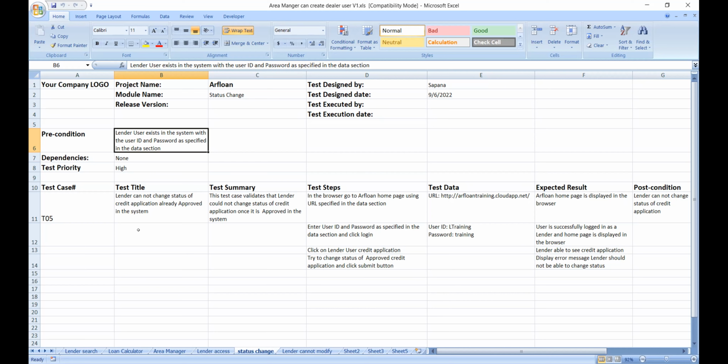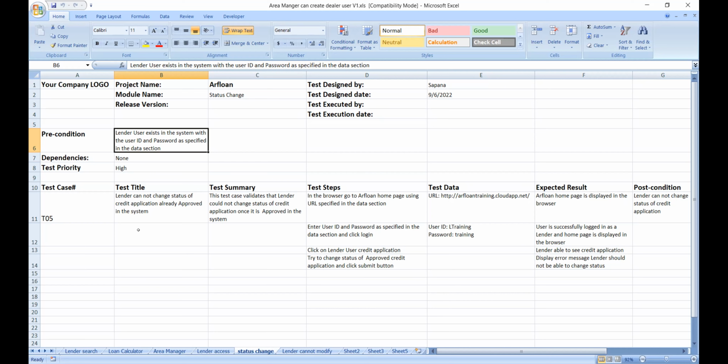No, the dealer. So first you log in as a dealer, create the application, then log out, log in as a lender, approve it, log out, then validate at the dealer that it is in an approved state. Yeah, the whole process.